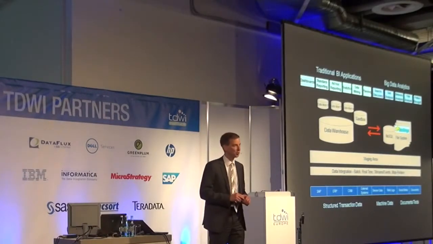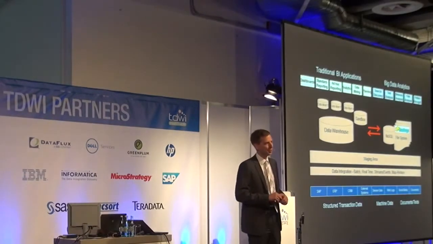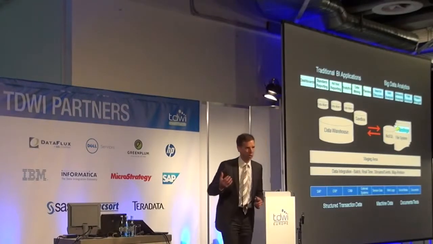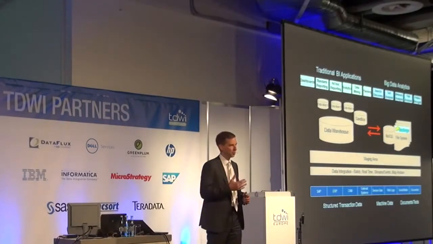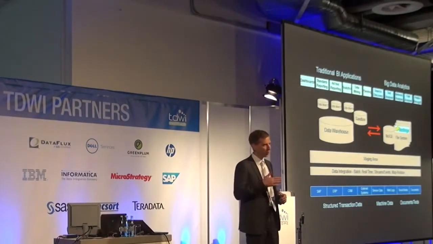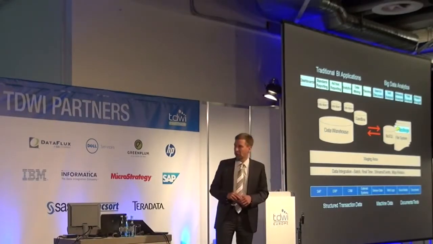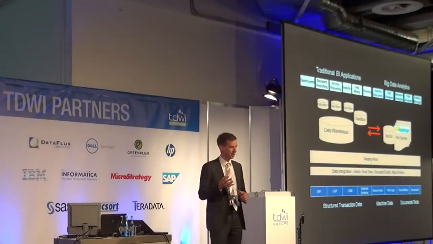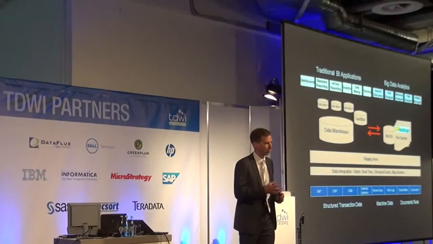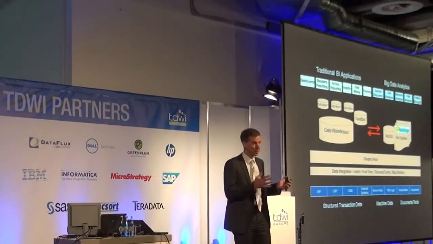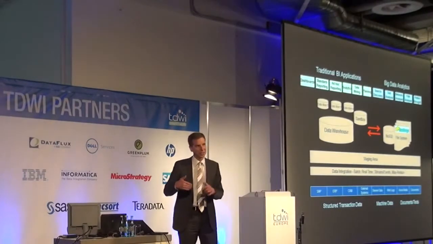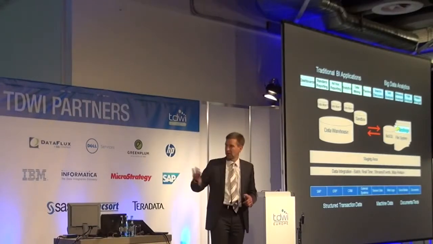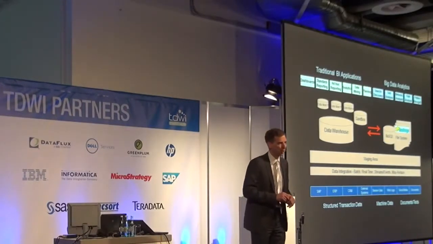But the other way around is also interesting for a lot of companies. For example, if you run a recommendation in your web shop based on the behavior of the person, it's pretty interesting to know what clicks he did, and then you start to offer him something. But it's also very interesting to know what he's bought from you in the last year. But this data is in the data warehouse. It's not in the click stream you're processing in the polystructured part.